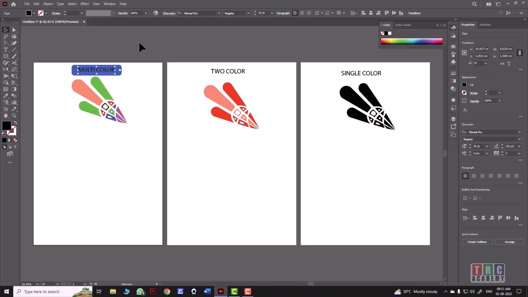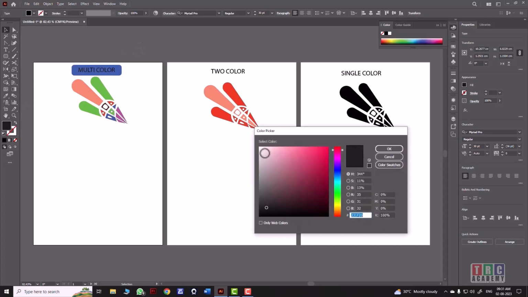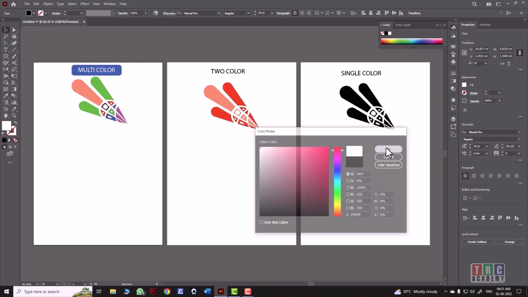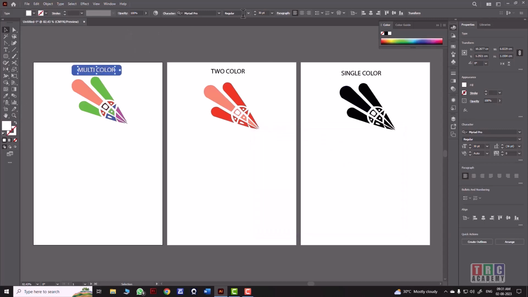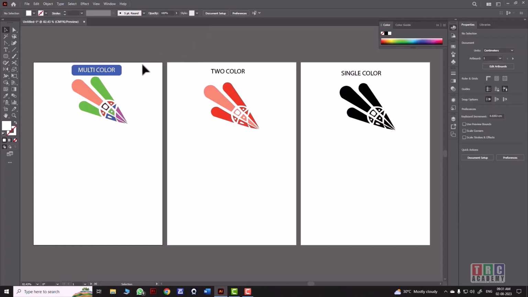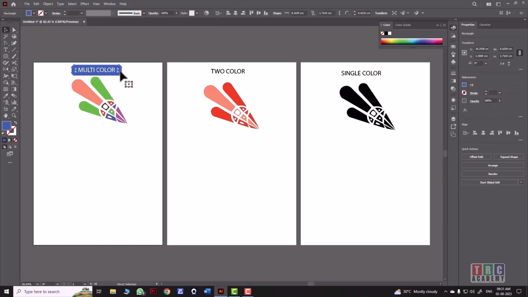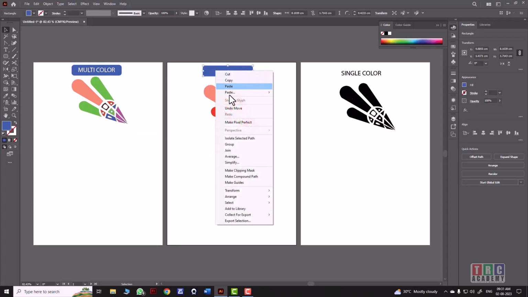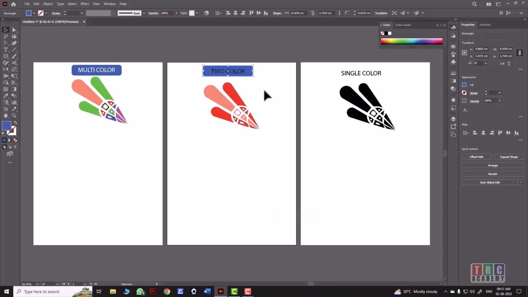Use the arrow on the keyboard and change the color of it to white. And of course you can change the font, make it bold, or change the font to anything you want. Now next, you select this, Ctrl C and Ctrl V. Again the same thing, right click, arrange, send to back.